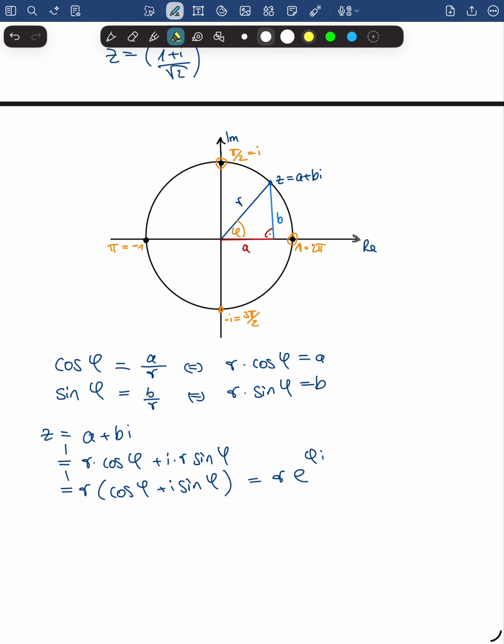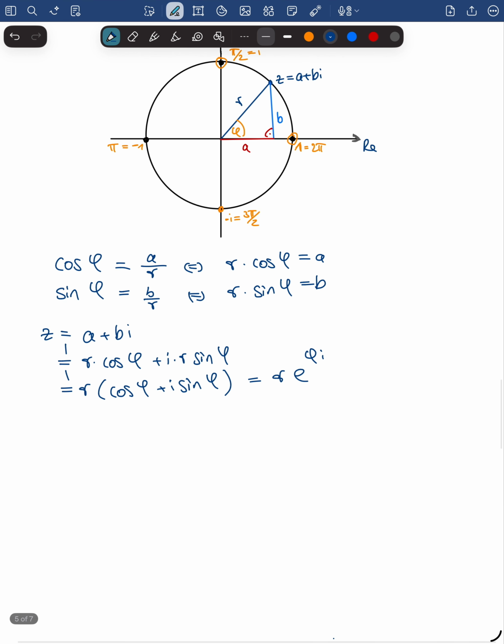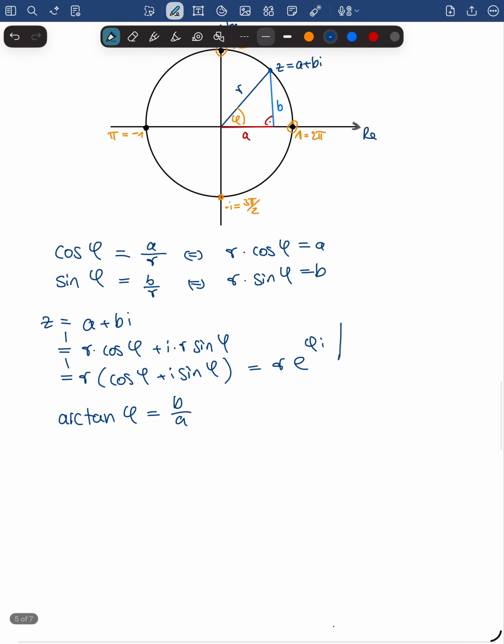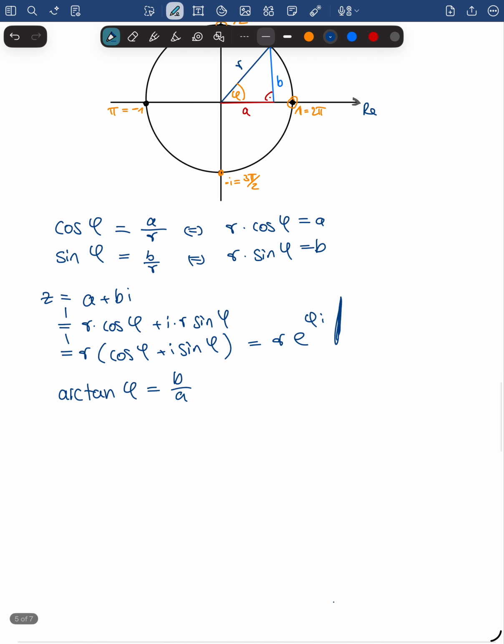And another representation here could also be, if you don't want to really focus on how you can derive this part by part, you can also say, okay, we don't need the sine, we don't need the cosine. We can take the arctangent of phi, which is directly b divided by a, and then this is basically what you get for the angle. Okay, this is also possible. What I really like to do is I always like to write it in this representation, so I can see where it really comes from.